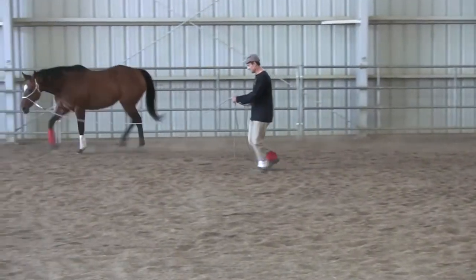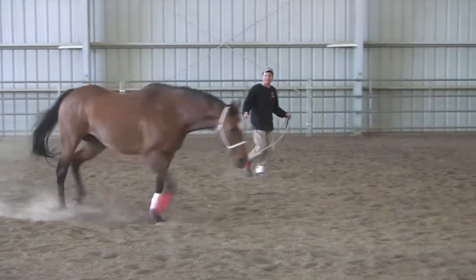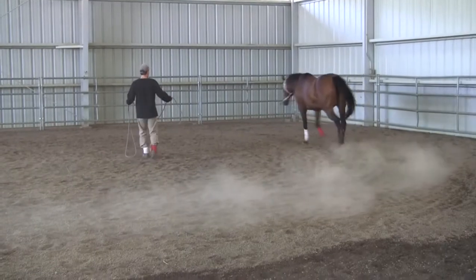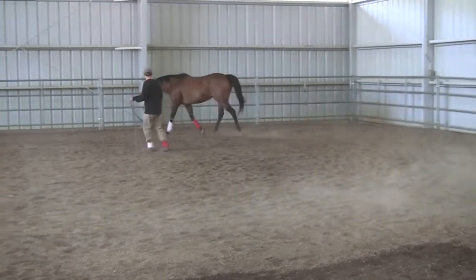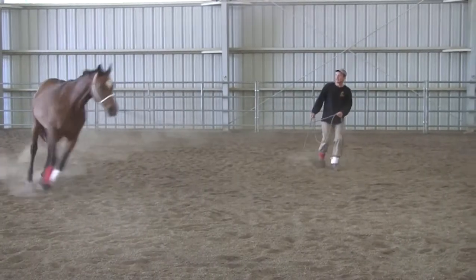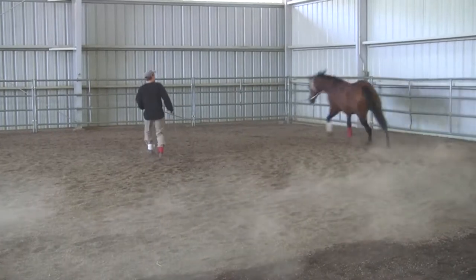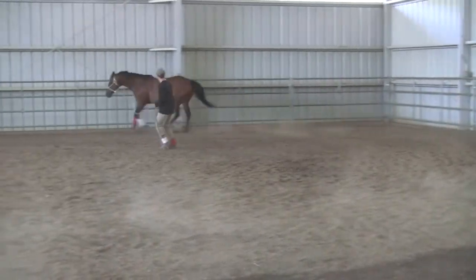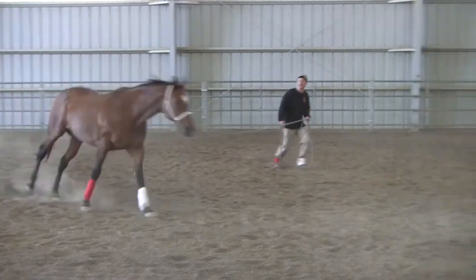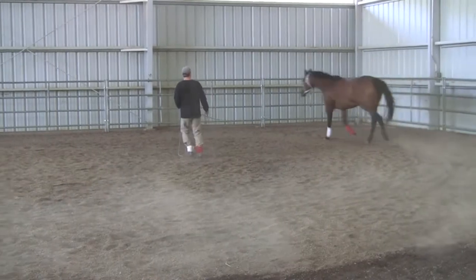And maybe just do one more transition. So again, every time that you get distracted by adjusting your rope, doing whatever you need to do, you may find yourself out of time. Here we go. Good girl. Again, red, white, red, white, red, white. That is the left lead. Good girl. Trot. Oh, thought she was going to trot. There it is.